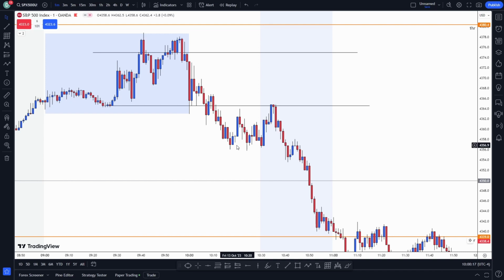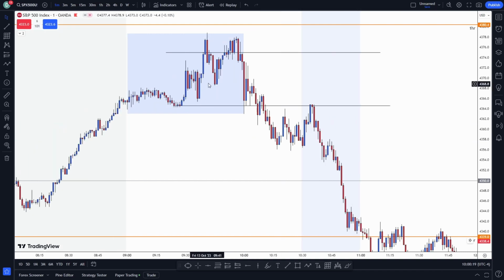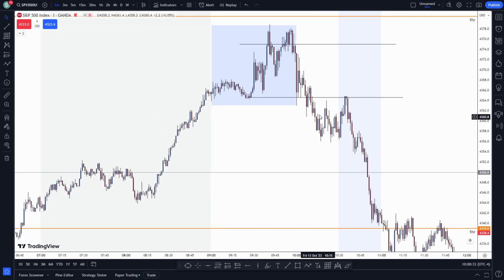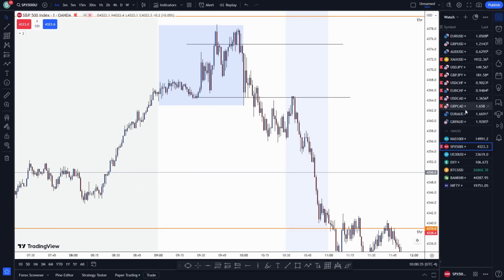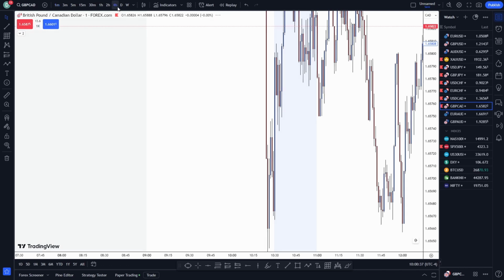So this is the mistake lots of people make. They think that okay, it has taken the high, now I should take a sell over here. But if you are not in the correct order flow, where is the market going, so you will be wrong. And I took some losses also, it's not like I only took profit. I took some losses on the GBP CAD.